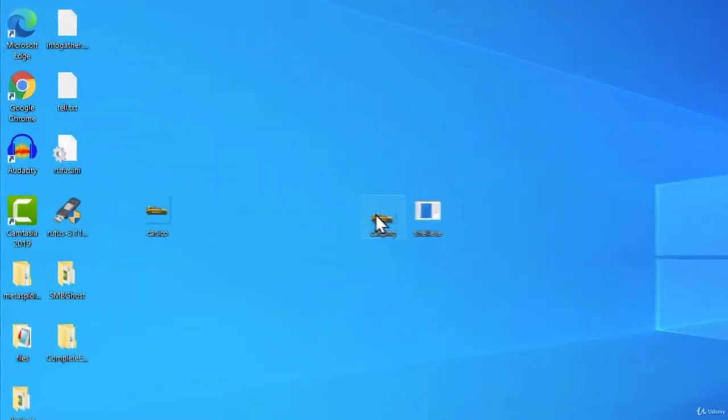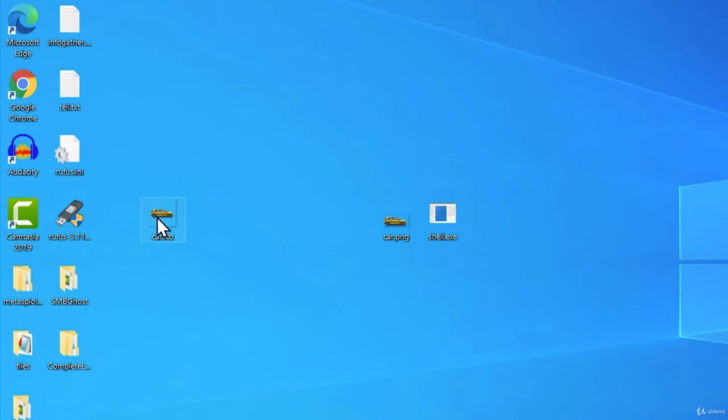We got the car.png, which is the image. We got this car.ico, which we're going to use to make our executable have this icon right here. And we're going to merge it with this PNG image in order for once the target executes our program, it also opens this image. Let me show you how it would look like.